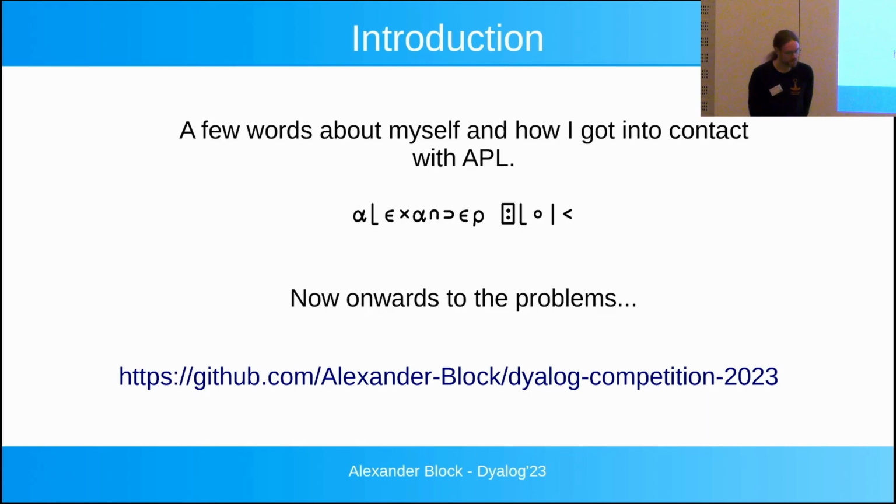Phase one is just to highlight what I like about APL, essentially. And phase two was the one that I personally struggled most with, so I found it the most difficult problem. My solutions are on my GitHub, so if anyone is interested in seeing them, please don't look too closely at the problem with the money to make change, because I found out while preparing this presentation that I made a mistake there. It's a corner case that doesn't work. Funnily enough, I think it doesn't work with Danish currency, because it doesn't have a one denomination.